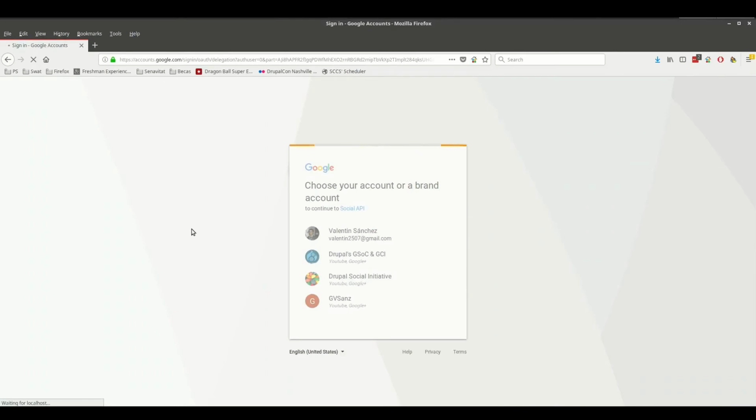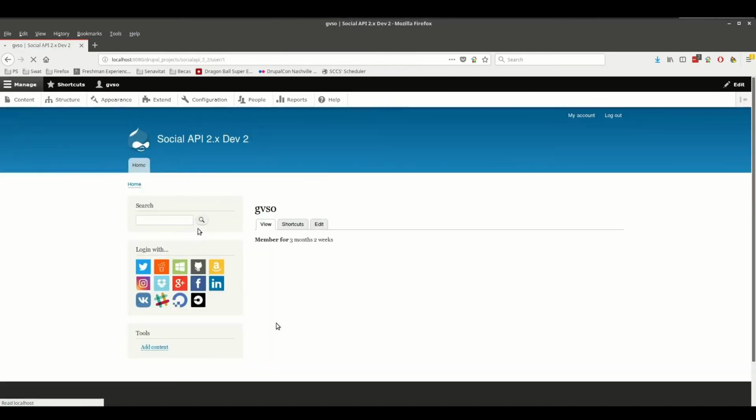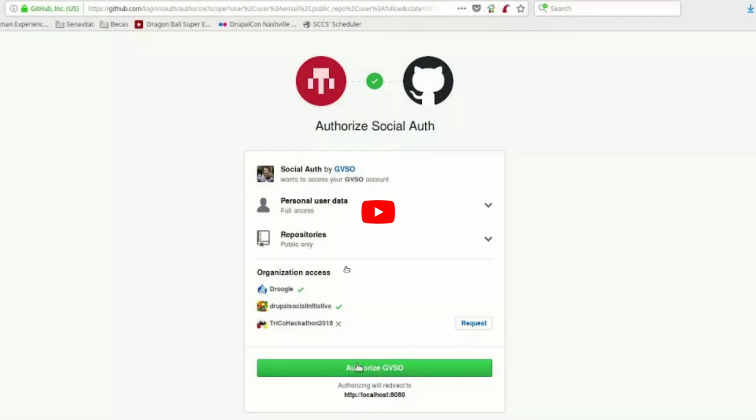And the icons come with the module, right? Oh, those icons. Okay, this is actually a block, which is provided by the module. If you want to put the block, you can use it, but you don't have to. You can customize different links because there are just paths that you can specify, like user login slash Facebook, slash Google, slash whatever. So you can always customize this stuff. And that's basically how social auth works.